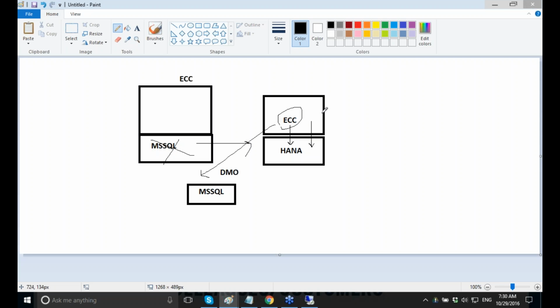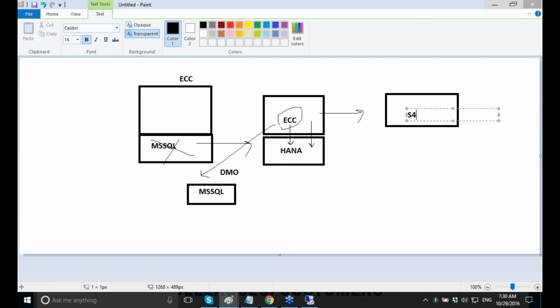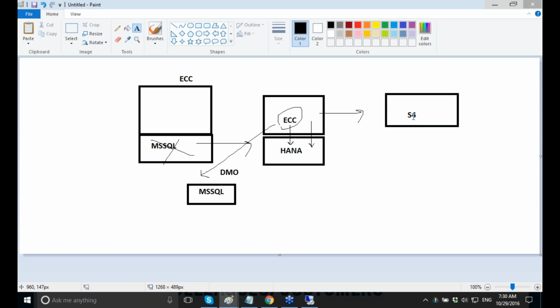So later SAP came up with a new solution called S/4HANA. S stands for simple. These are more complex systems, so what they've done is incorporate the functionality of ECC in a simpler way called S/4HANA. S for simple, 4 for fourth generation software.